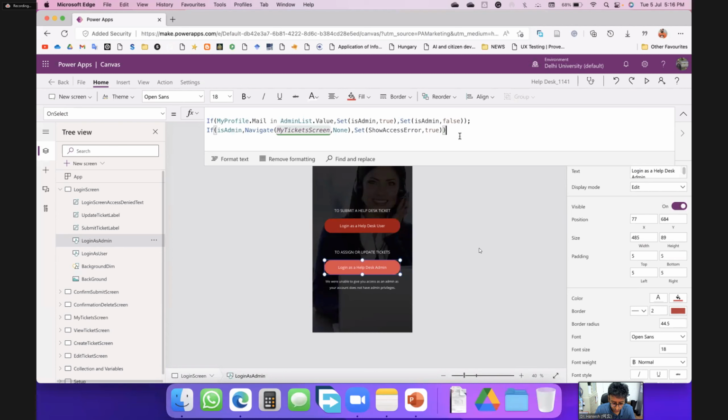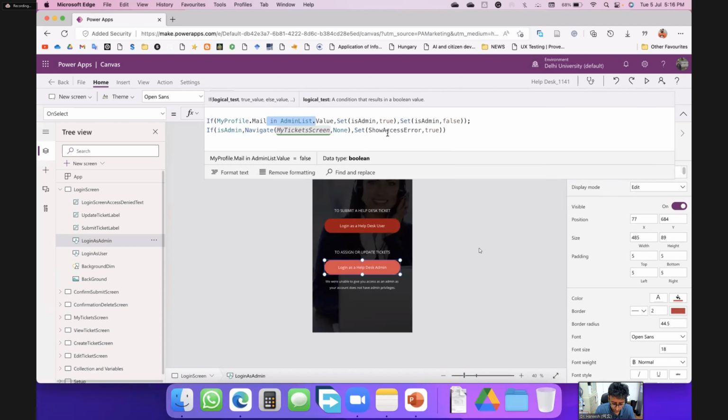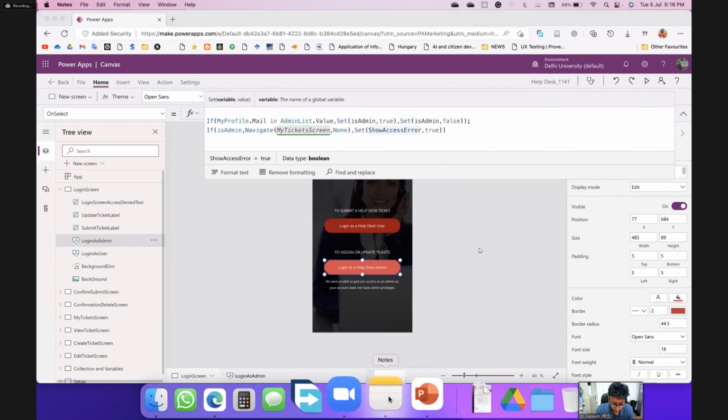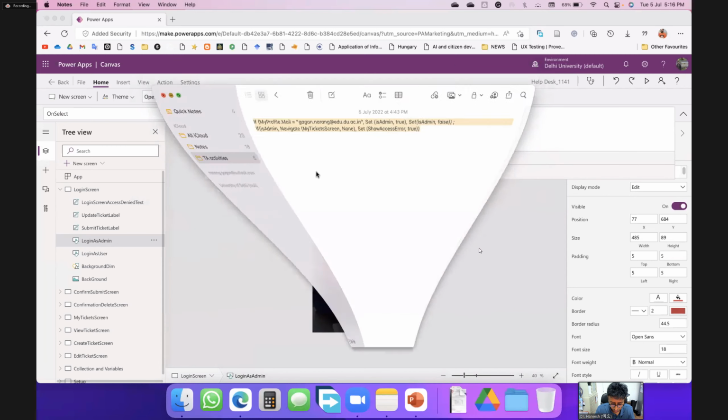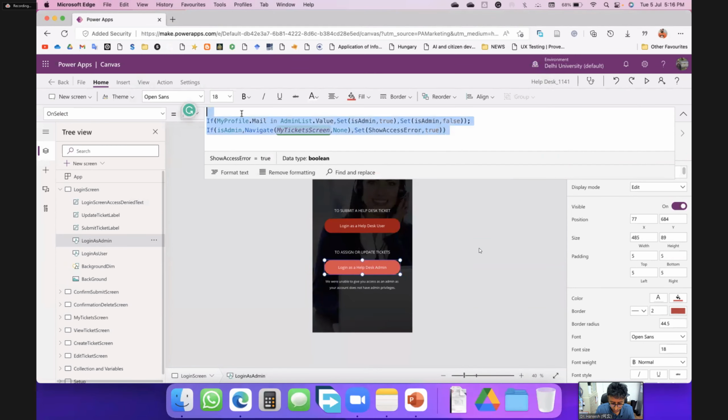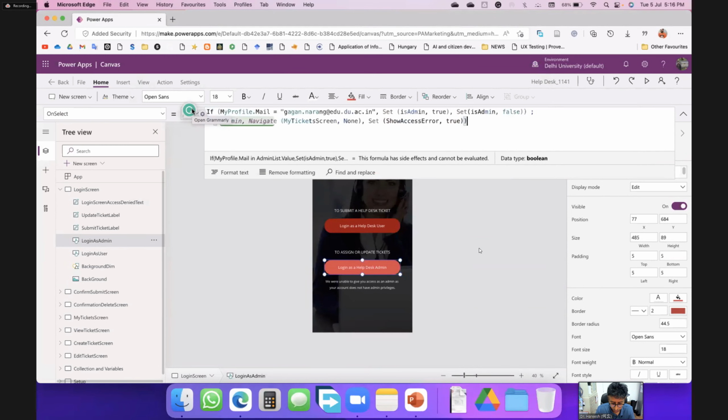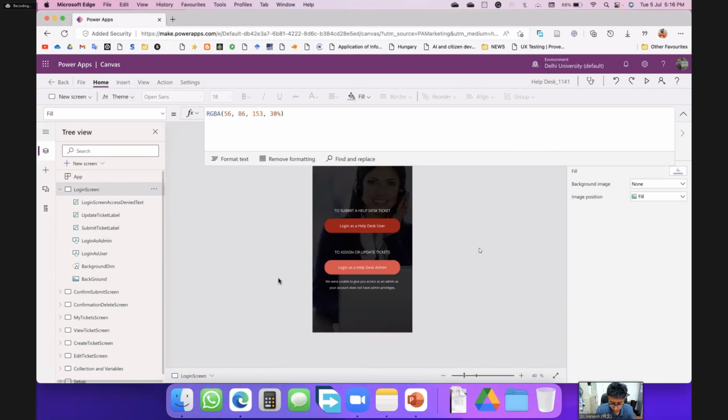So what I'll do is edit this formula to include myself in the admin list. I have already written the code, so I have given my email address to the admin list. I'll just copy it and paste it here. And I'll try to run the application again.